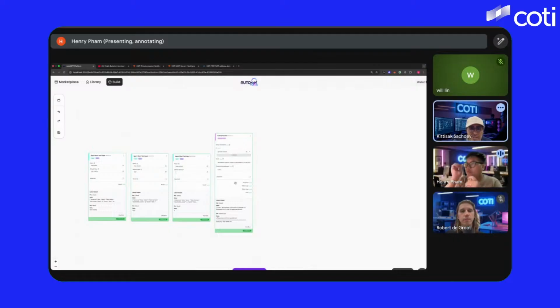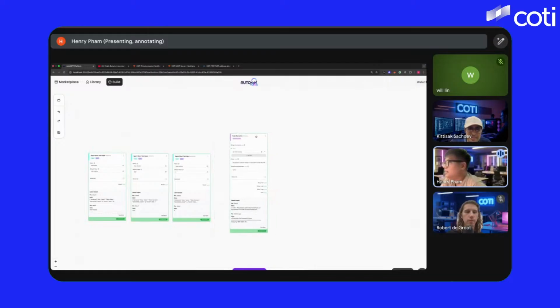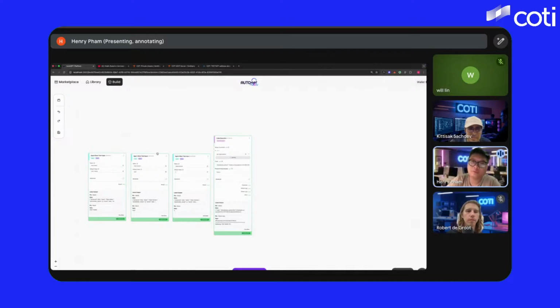Okay. So we can do that by using code execution and interacting with our COTI MCP server. And I think it will be the workflow. We can go from there and create a workflow for our use case. Do you have any feedback, any question, Robert?